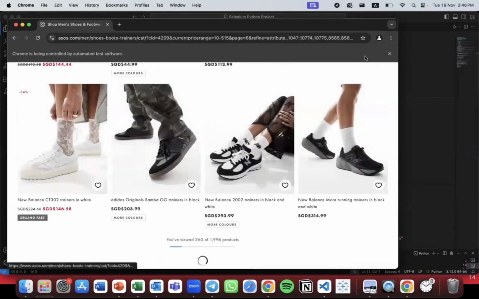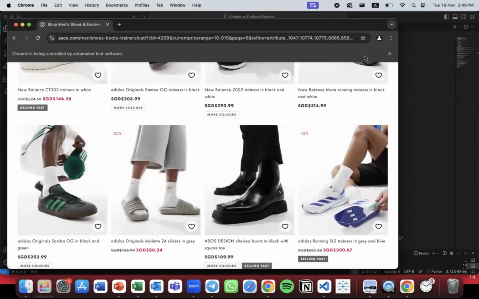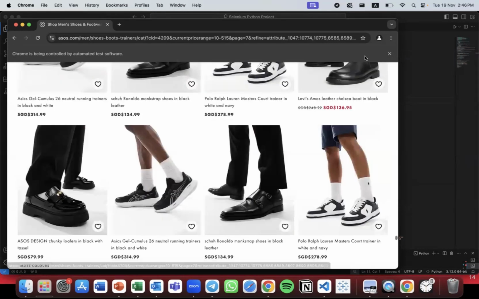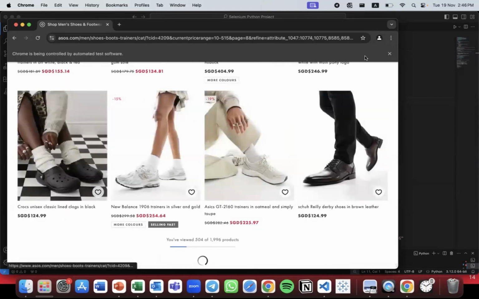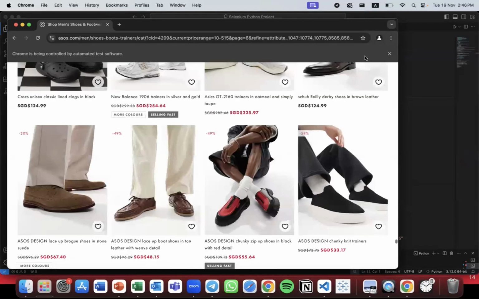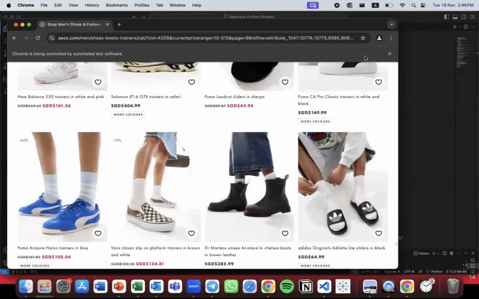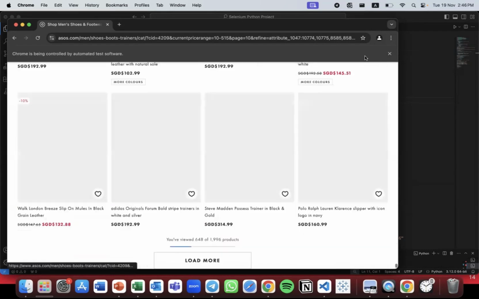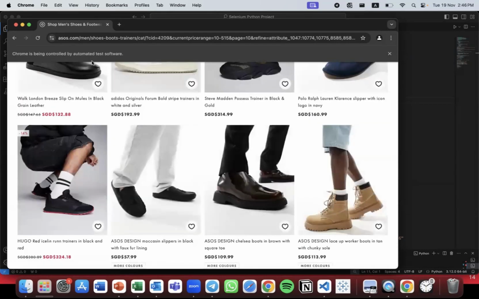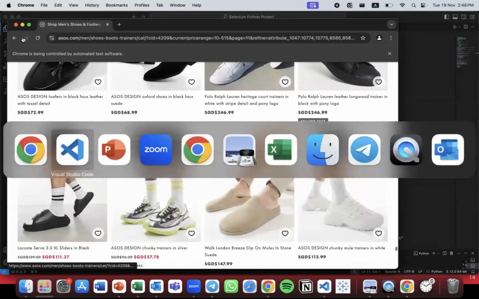So we can see that this project is fully automated and the user does not have to manually extract all this data from the ASOS web page. And we replicate this across 5 major online marketplaces within the scope of this project. So now I will just head back to the presentation.